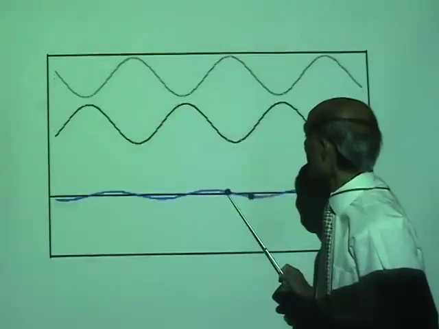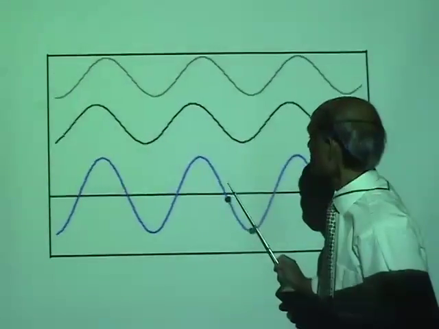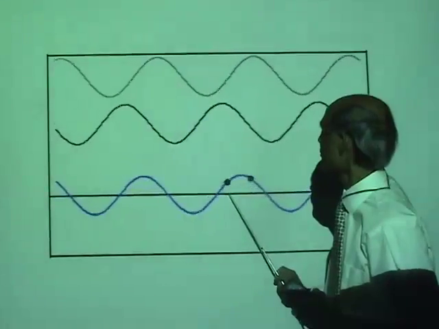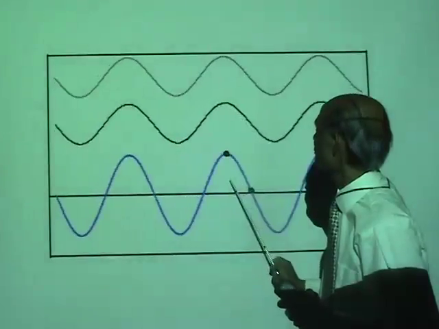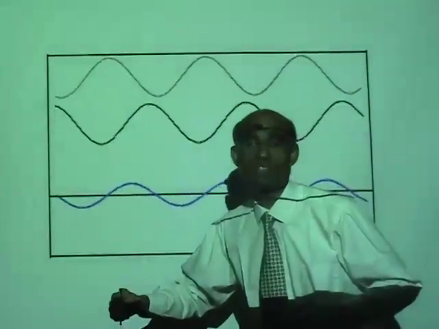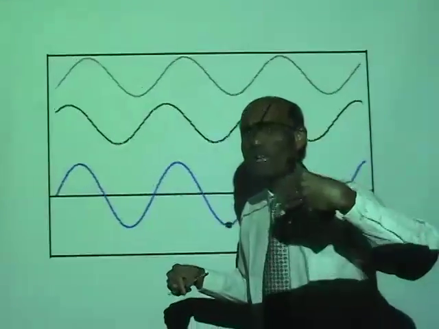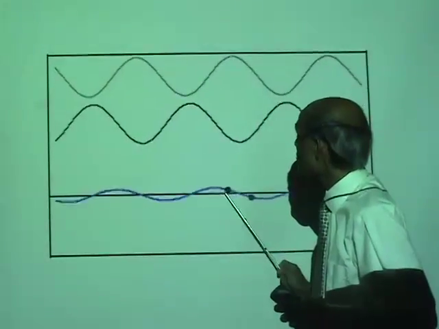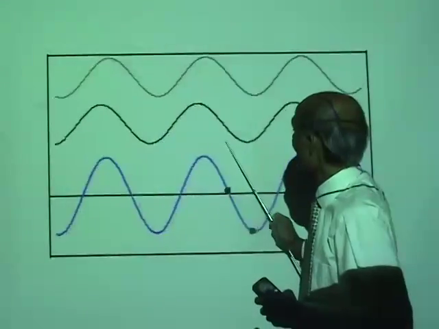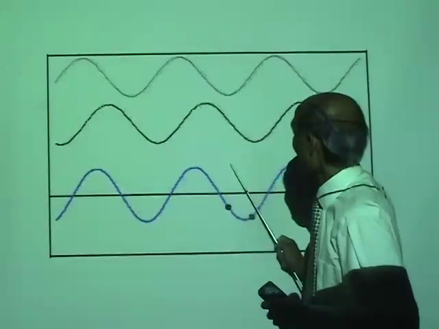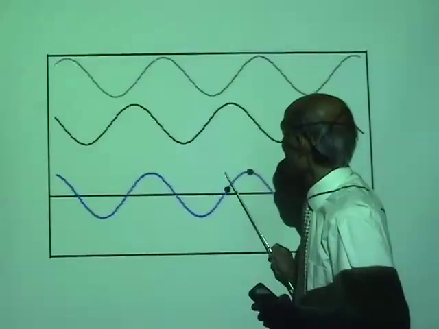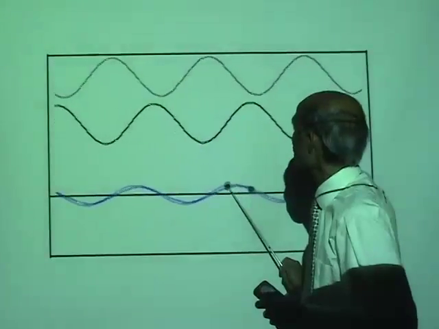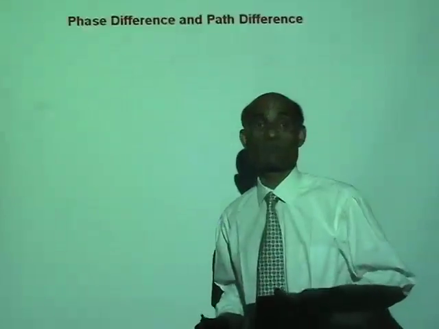Here you have now, look at this particle. There's maximum displacement, the waves are in phase. And soon they are out of phase, and then they get in phase. And that happens continuously. What will be the effect that you hear? When the waves are in phase, you are likely to hear a loud sound. So here you have loud sound, and now followed by no sound. Alright, loud sound now, followed by no sound. We will talk about this a little later as we move on.